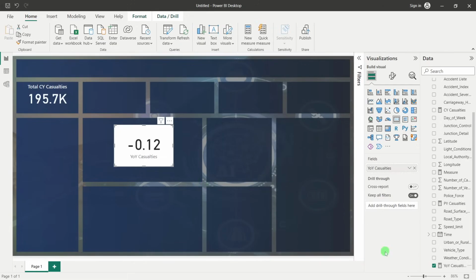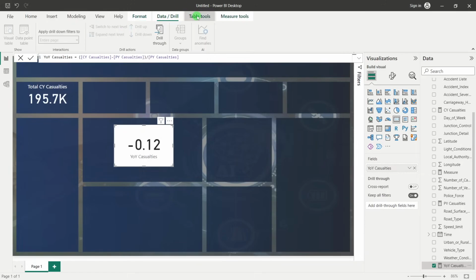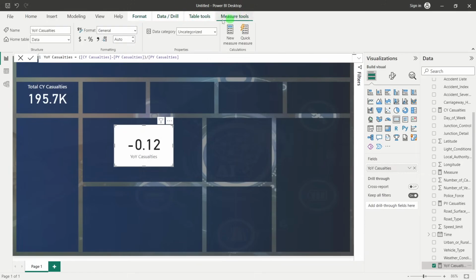So how to do that? This is the field at the bottom, the last one you can see, which we have created. Click on that field. When you click on this particular field, you can see formatting options have been activated over here. You have to go into measure tools, and these are the options we have here. And here is the percentage symbol. You just have to click on this percentage symbol. And how many decimal points do we want? We want only one decimal point, so we will click here one.